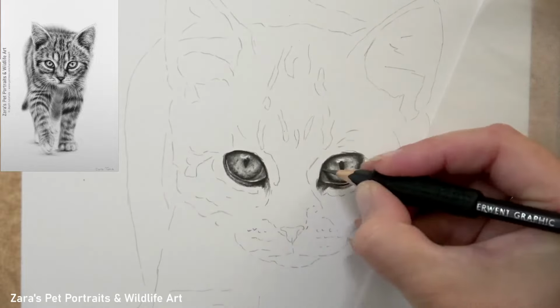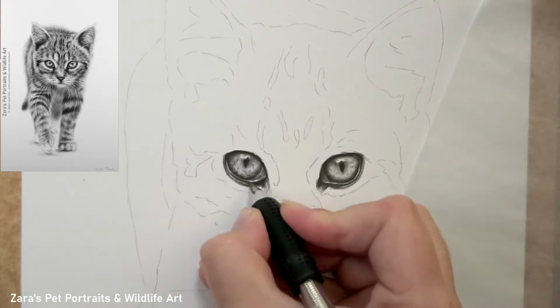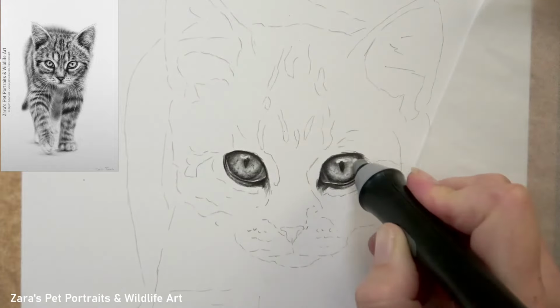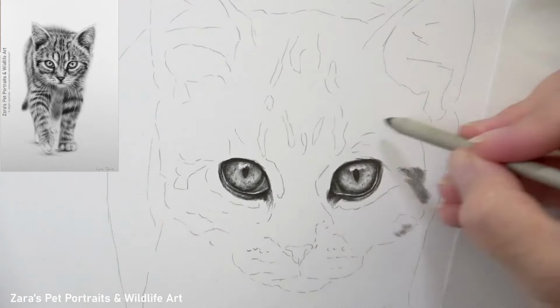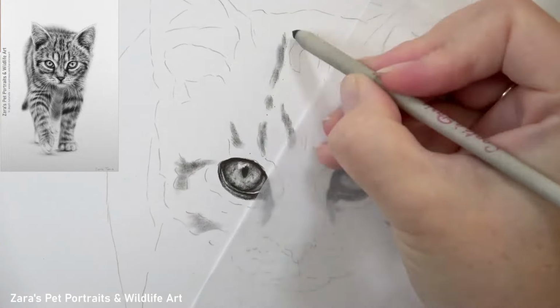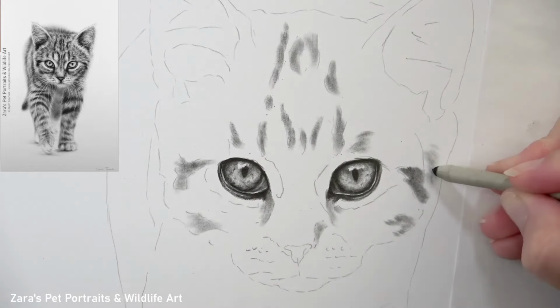Coming back in with my graphite pencils and occasionally a little bit of a putty eraser just to pull in some of those highlights, it really helps to emphasize that realistic three-dimensional shape that we're after. Now the reason I like to get the eyes drawn in is just because that's where the main emotion stems from. So if I can get that done first of all, I already feel like I'm in a better frame of mind to then tackle the rest of the drawing.